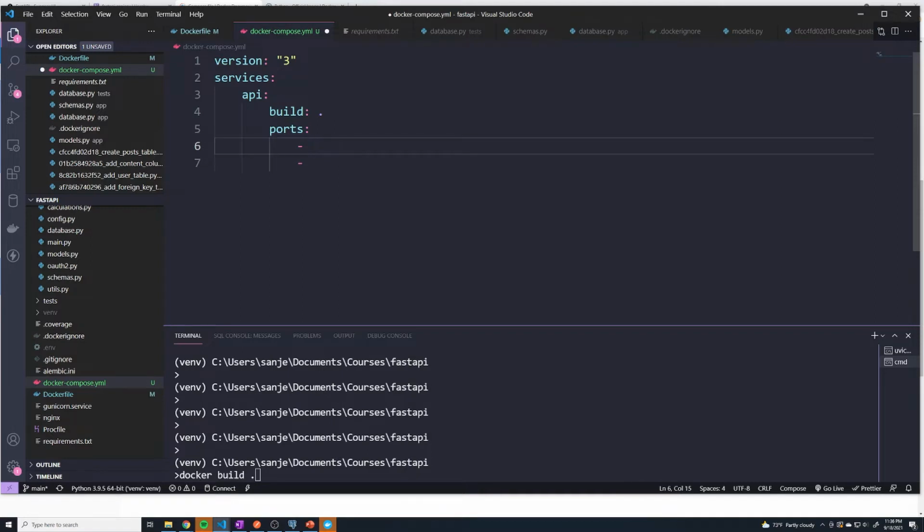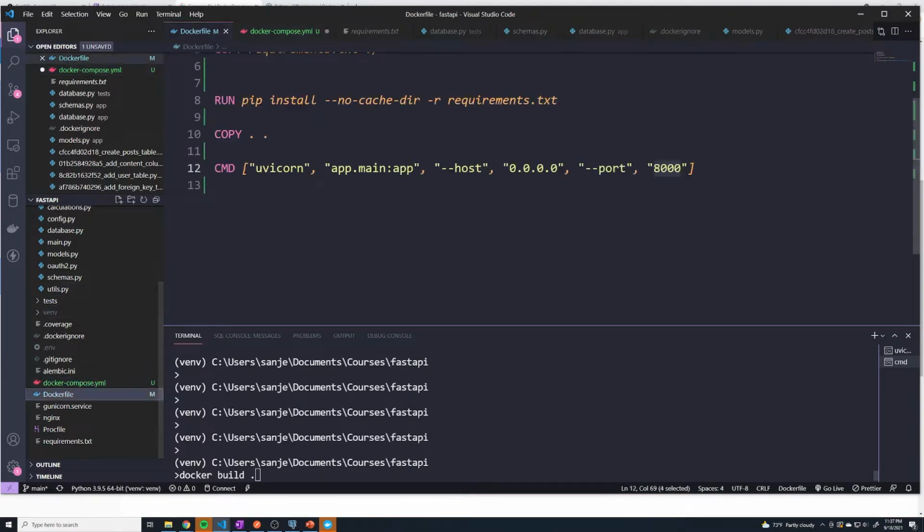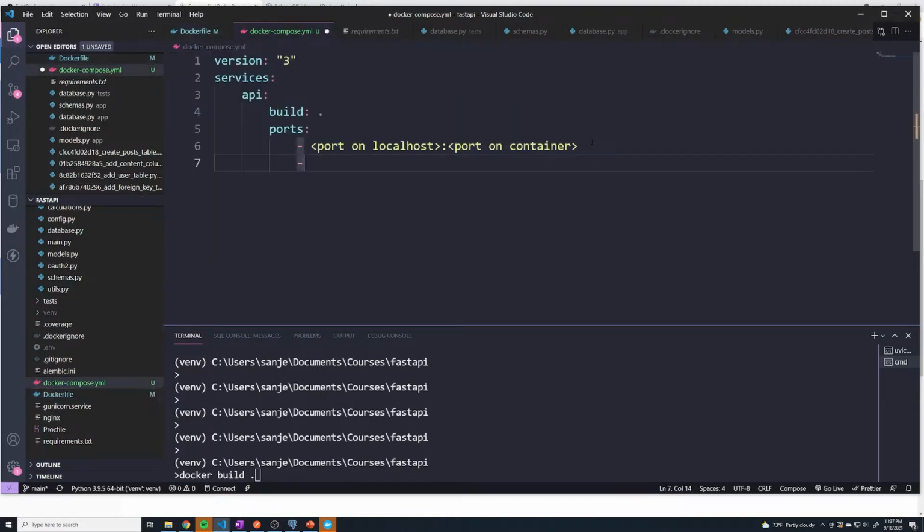But to open a port, there's a specific format that we're going to use. There are going to be 2 numbers: the port on localhost, and then the port on the container. What's essentially happening is we're telling Docker, if we receive traffic on our localhost on the port specified here, we're going to forward it to this specific port on the container. The second number is a little bit easier to set up, because it's going to be whatever port our application's running on. If we take a look at our Dockerfile, we can see that our container is going to be listening on port 8000. So we want to set this second number to be port 8000.